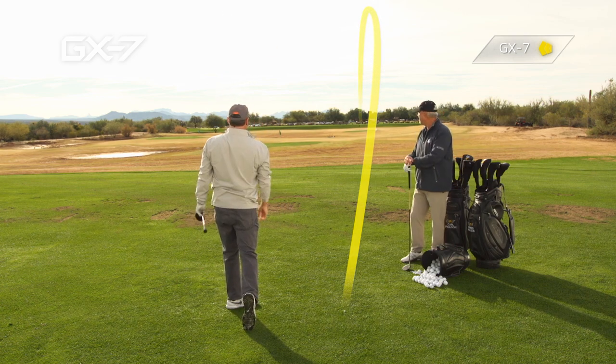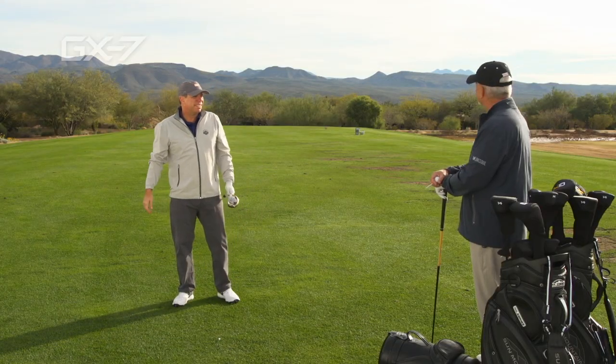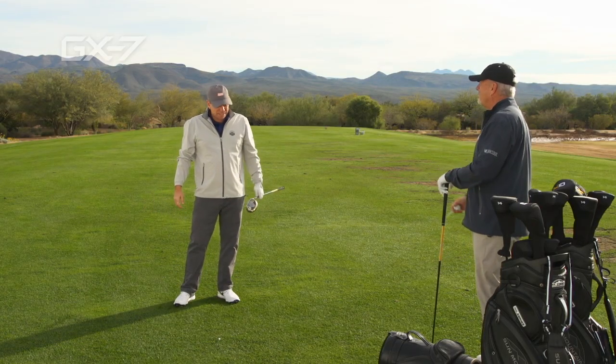Hammered. It's automatic, just like a 7-iron. I'm hitting a GX-7 X Metal off the tee, swinging like a 7-iron. It's as easy as pie, Dennis. It's pretty good. Even for you. Well, I want to show them, everybody, now.